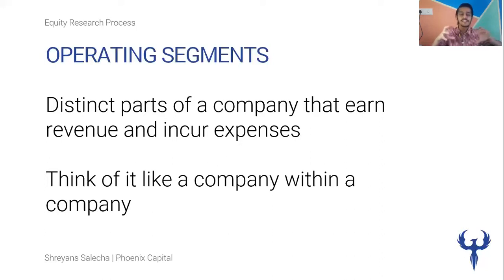So that is an easier and a more intuitive way to think about operating segments. Think of it like a company within a company, or a mini company, or divisions, not departments, so to speak, but yeah, divisions might do. Now, how can companies define operating segments is the next question, right? How does it classify that, okay, this is a different operating segment, and how does it report it in the financial statements? The classification can be based on several things, first of which are product lines.